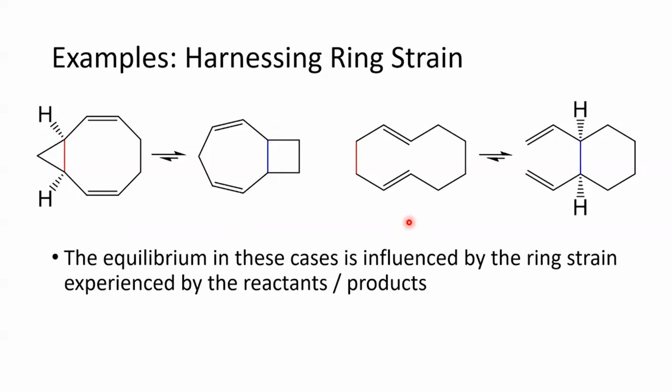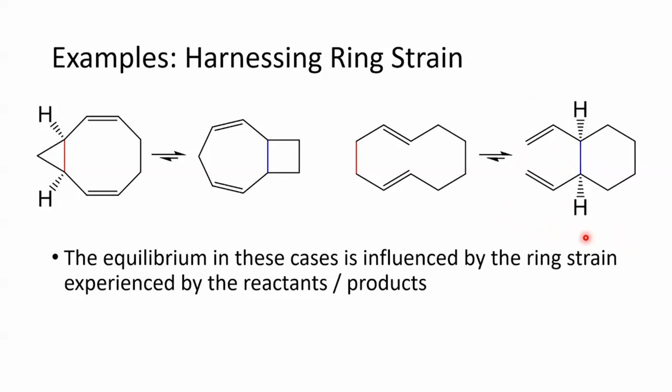Another example over here, we have a 10-membered cyclic system. You might not think that that looks particularly strained, but we do have 2 trans olefins within the cyclic system, so there's not that much conformational flexibility within this molecule. So because of that, when we heat it up, we get our Cope rearrangement. It forms a new 6-membered ring with 2 attached olefins. We can see the stereochemistry is quite interesting.